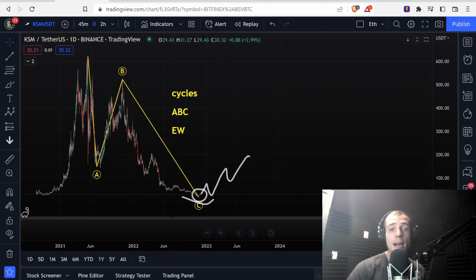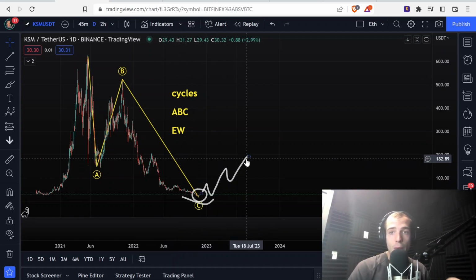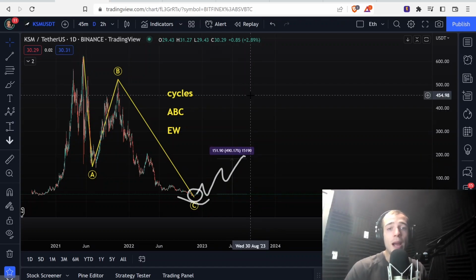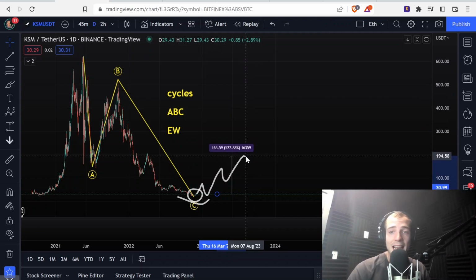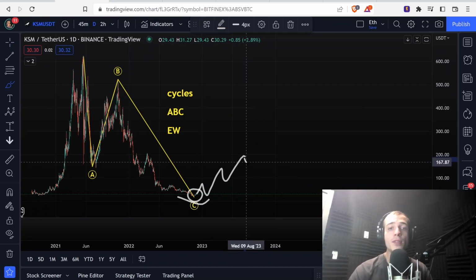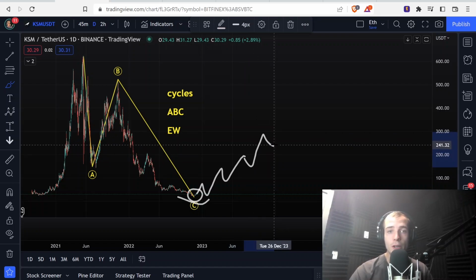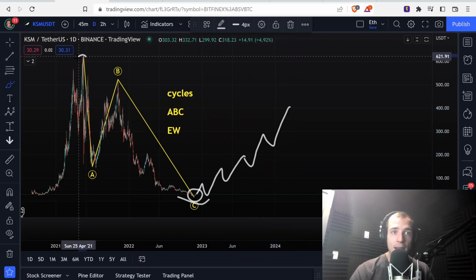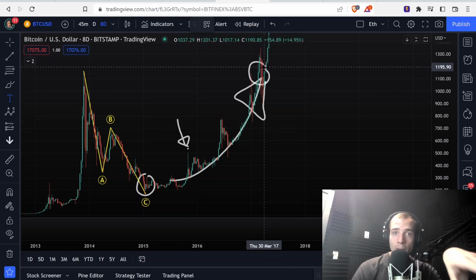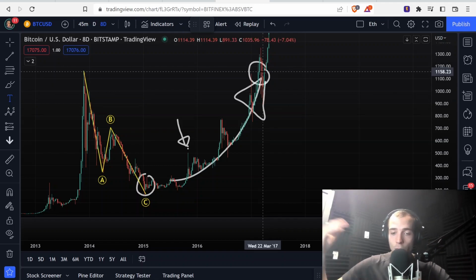So to see KSM go from about $30 all the way up to $100 or even $200 here would not surprise me in the slightest, which by the way is nearly a 500% gain from current prices. And if it does that, then we'll watch for a bigger picture reversal, of course, to take place, and the major resistance levels to be broken above, and a big picture bull market confirmed, just like Bitcoin when it broke over 1,000 and went to 20.